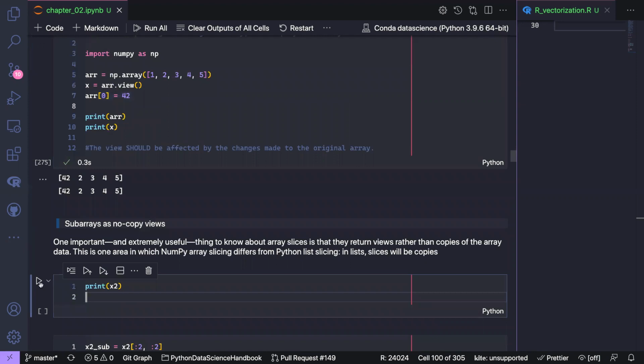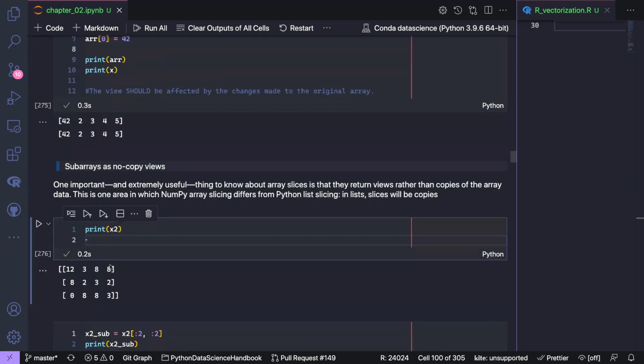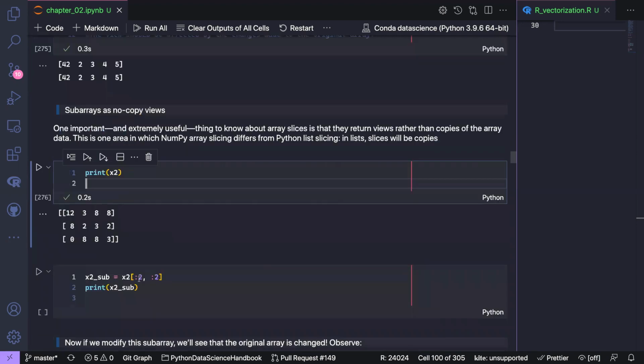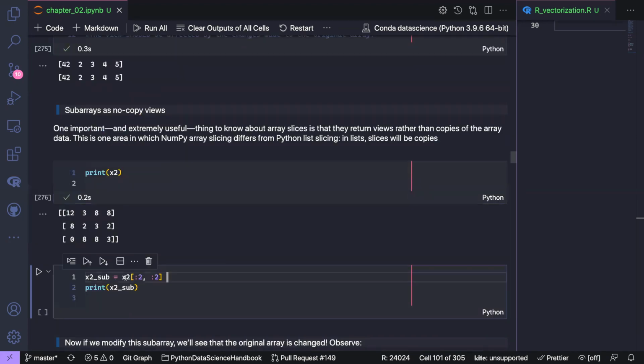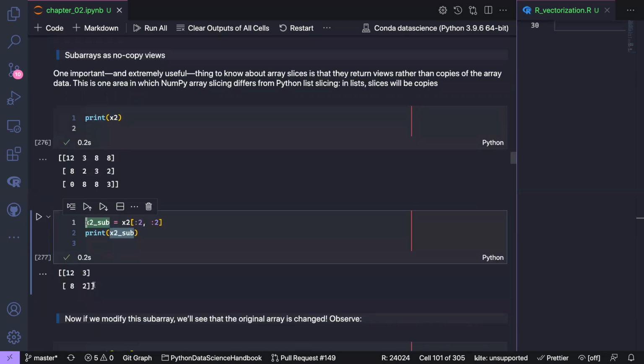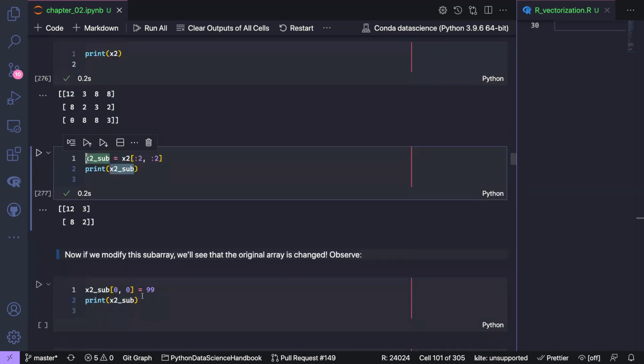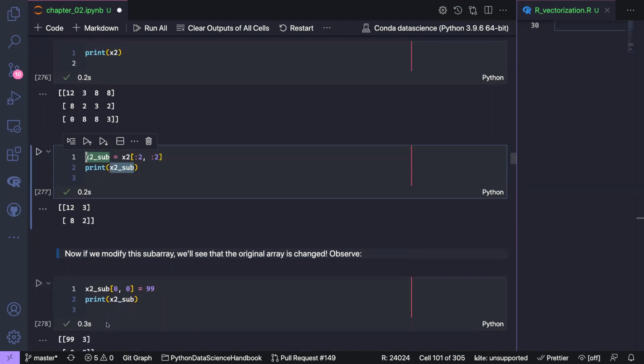So here it means we have this, our array. This is our array, right? This is the array, and here I'm subsetting it. I'm subsetting. Can you see? And I'm putting it in this x2 called subset, and now I print subset, it is 2, 3. This I subset it. But now when I modify the original array, can you see that? Or when I modify the subset here, it's 999.